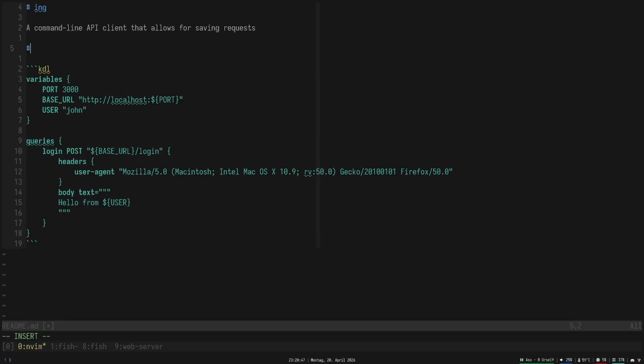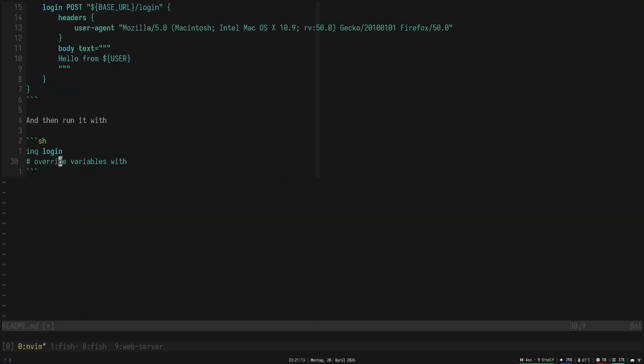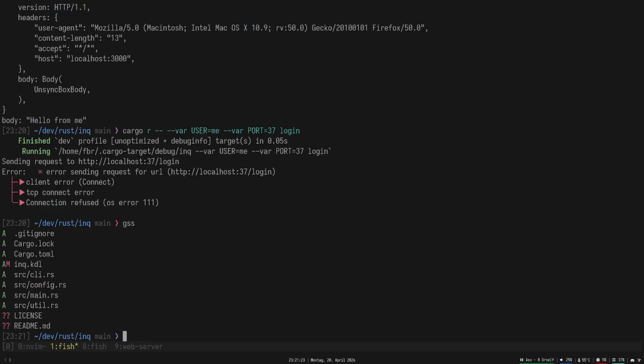So this is going to be an example, and then run it with inc login, and then you can say var override, I guess is probably a better term, variables with var user is someone else, like that. Okay, great.